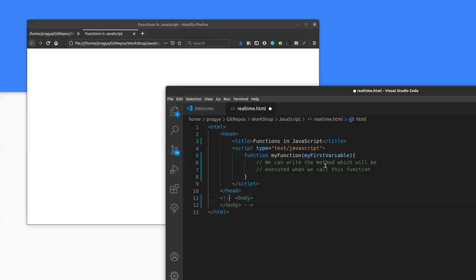So it's a bit different if you are commenting in JavaScript or in HTML. So anyway, coming back to our function, let's add 10 to our variable. So let's assume that our variable is an integer and we add 10 to it. But we want to visualize our results as well. So to do that, you can do console.log.